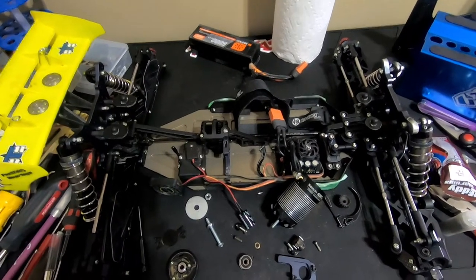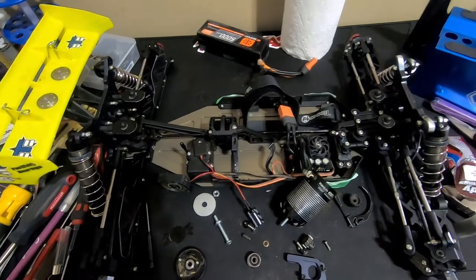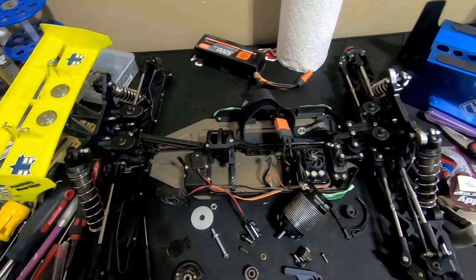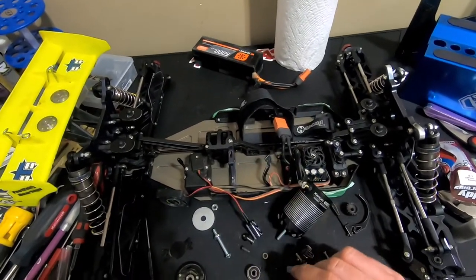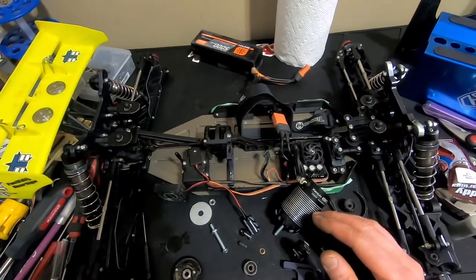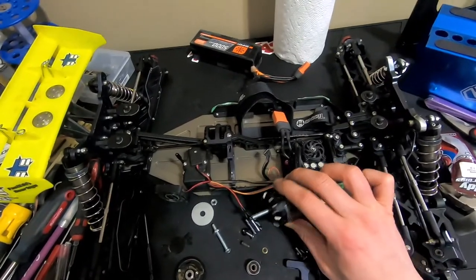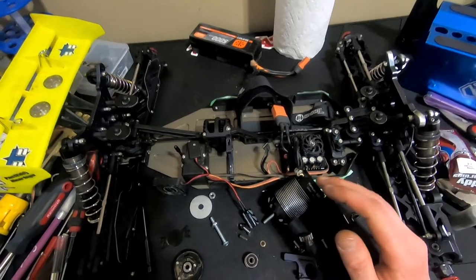The truggy is back apart mostly because once I got it all put back together the motor is making a noise. It was really bad sounding because it was traveling all through the chassis when the motor plate was on. Even taking the pinion off it was still really noisy. Took it off completely and ran it — still noisy.